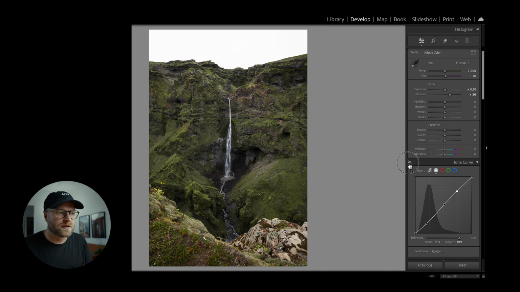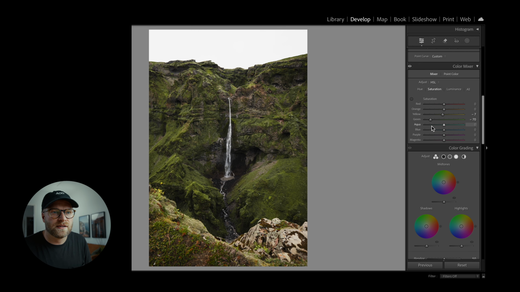Let's see, how does that look? Let's lift the shadows a little bit and bring down the highlights just a tad. I still feel like this is too cold for my liking. I like warm images, it's just who I am. But again, now it's looking a little bit too saturated again. Let's bring these down. Should we just play around with these a little bit? I do a lot of back and forth with the sliders, but already this is looking a lot nicer.